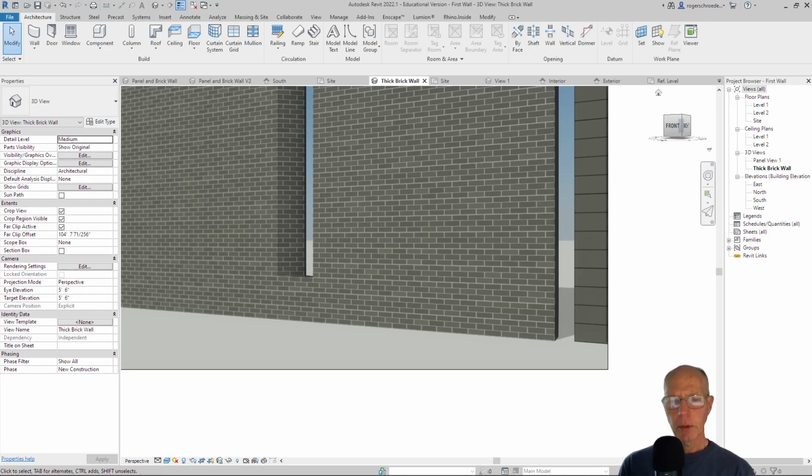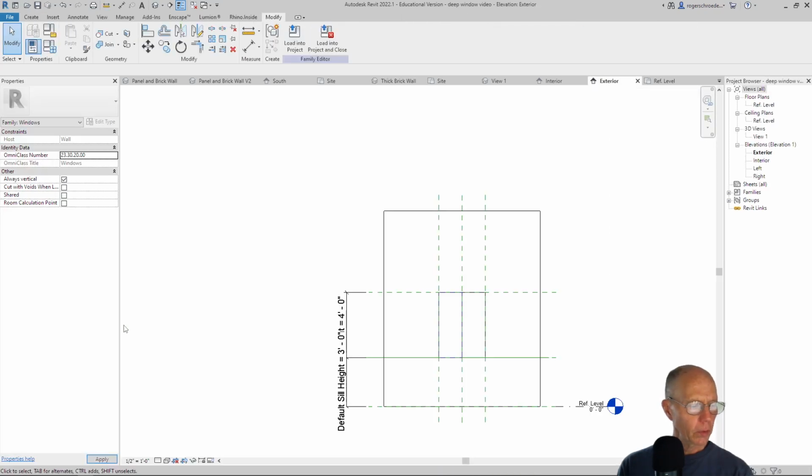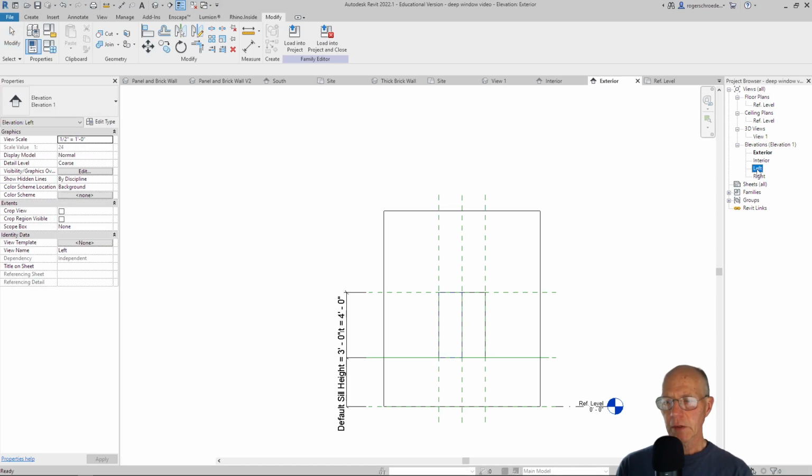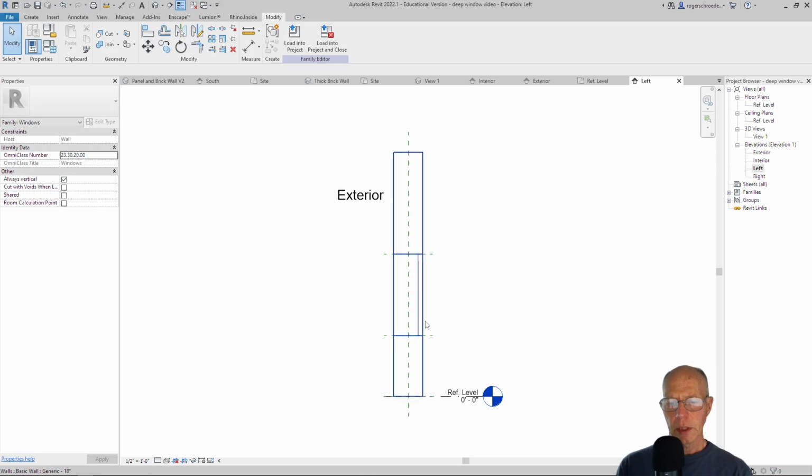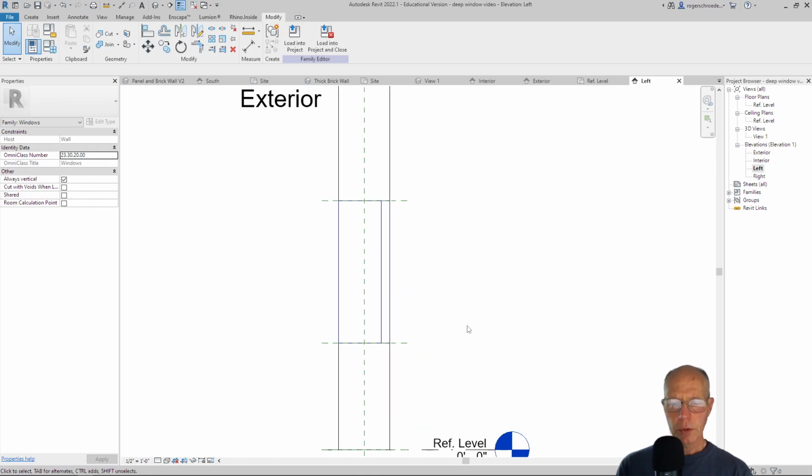Okay, so let's pick up where we left off. I'm going to go to that window now, and there's our piece. We're going to go to the left side of it. All right, so we can see that flat area that we created a reference to. And now we need an angled piece to go on the bottom here.